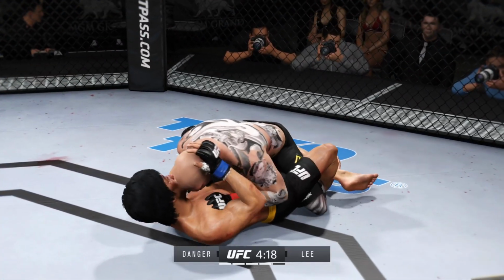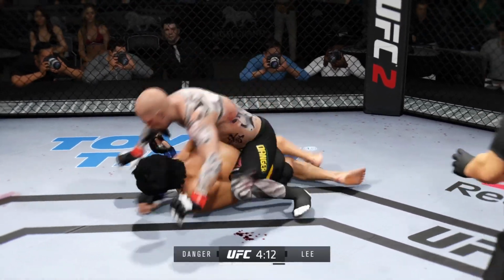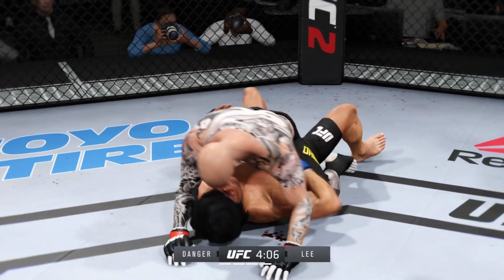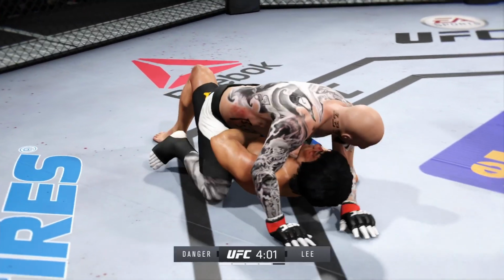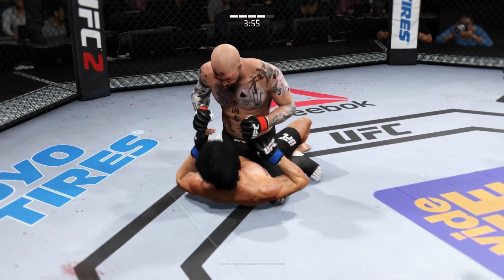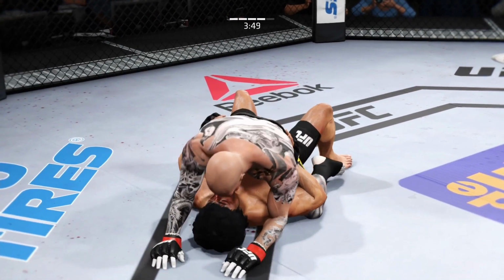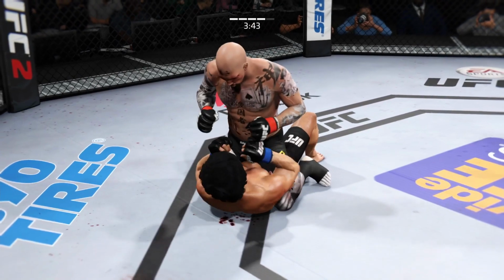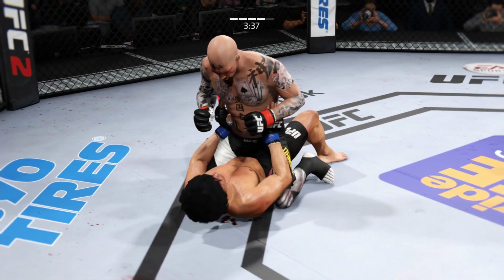Single. Posture's up here. Oh, he's got his guy's back. Back in the mount. This is crazy. Look at this. He's out of it. Wow. That was a big left hand he connected with. Powerful right hand. That right.